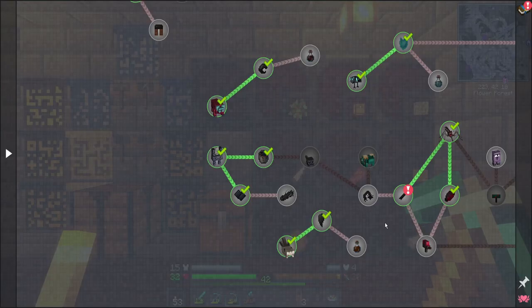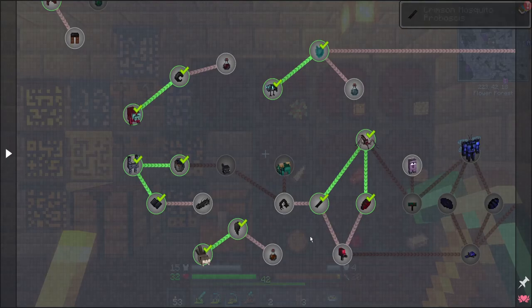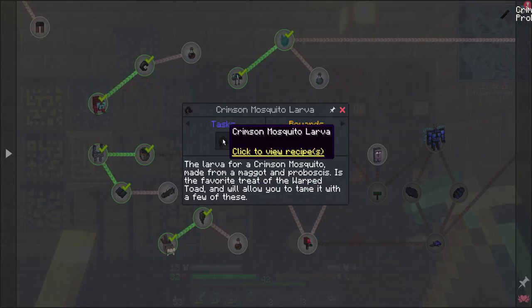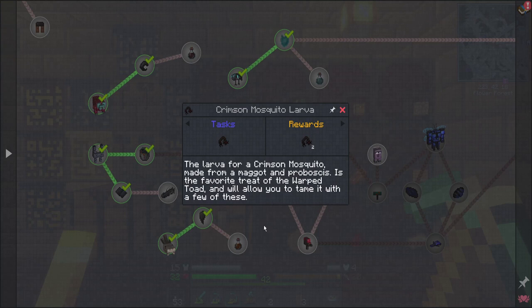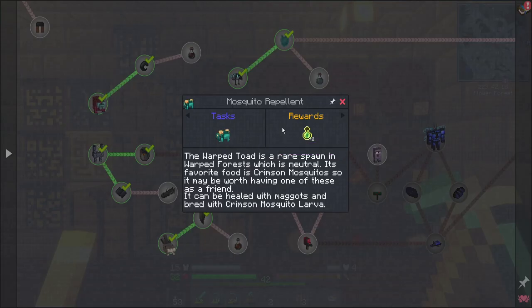I made some bee cages before I went too, which is a good idea, actually. And there's more of those. We can use that to make a blood sprayer or a crimson mosquito larva. Favorite treat is the favorite treat of the warped toad and allows you to tame it with a few of these. Oh, that's good to know. Warped toad is a rare spawn in the warped forest, which is neutral. Favorite food is mosquitoes. Might be worth having one as a friend. Be healed with maggots and bred with crimson mosquito larva.